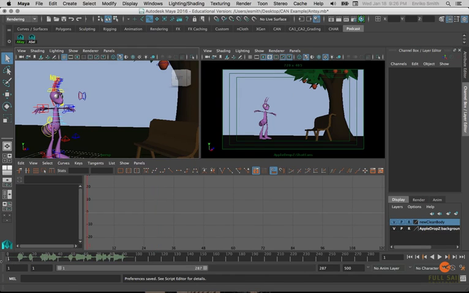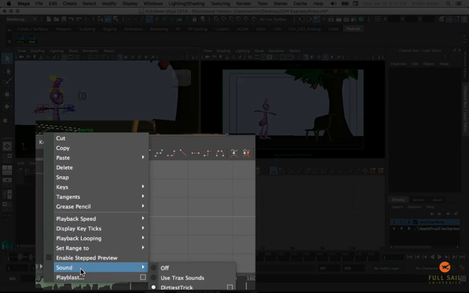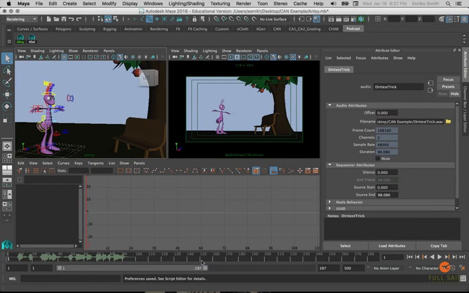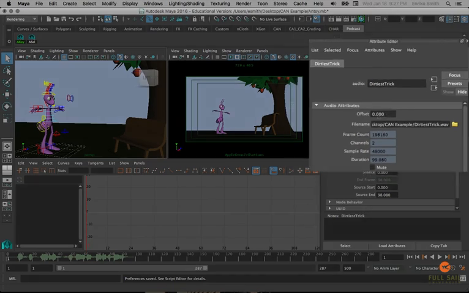Now obviously when you bring your sound in, it's going to come in right here at the beginning of the scene, and that's probably not where you want your sound to be. You have other things you need to do in your scene, such as the motion change, maybe doing the walk, and so forth. So you'll need to be able to push your sound down further. To do that, you want to right click in the timeline, go to sound, go to our sound file, and the option box here. This is going to bring up the attribute editor for our sound file. And the one we're really going to focus on is offset.